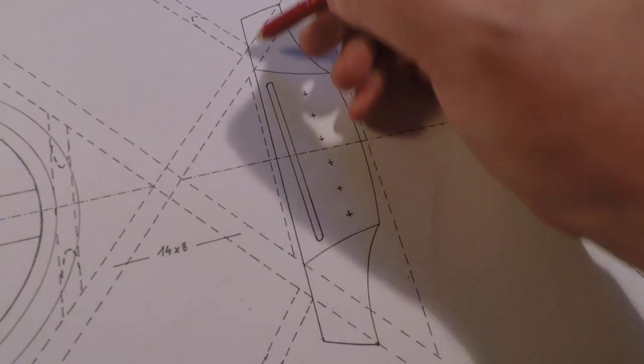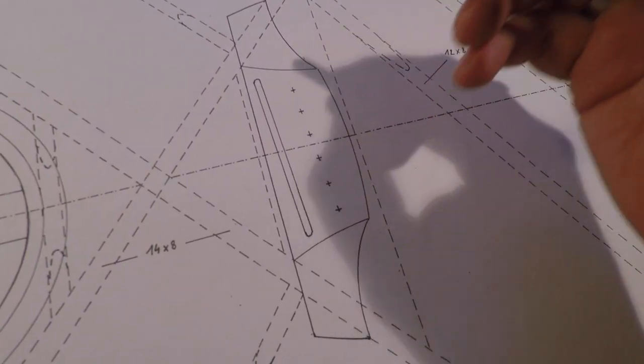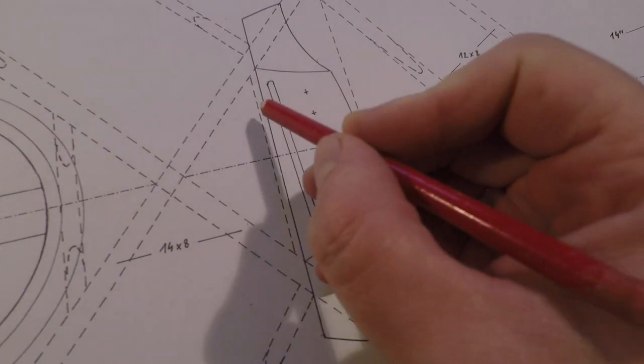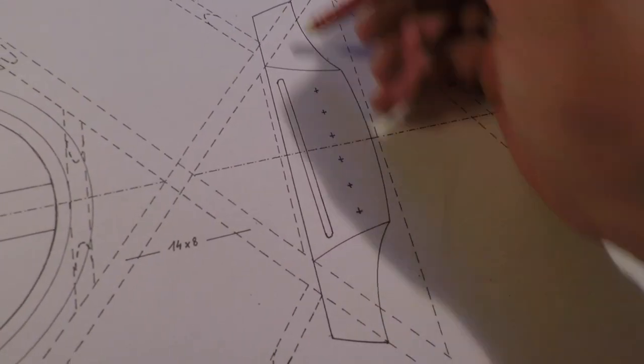The grain on the bridge will go from left to right. The grain on the top plate will go from top down. The bridge plate will also go left to right.